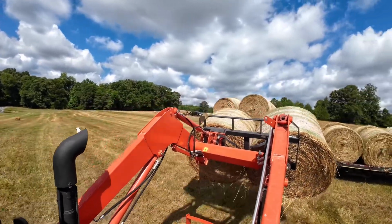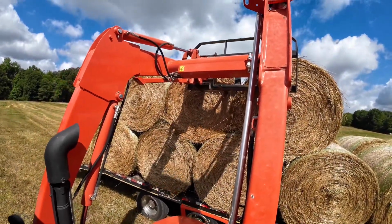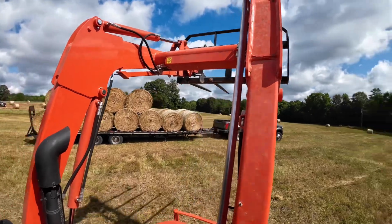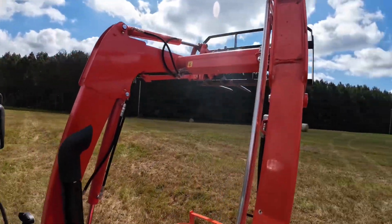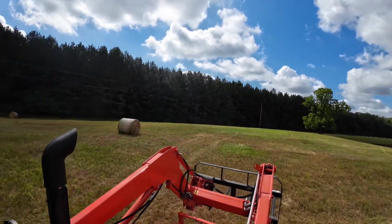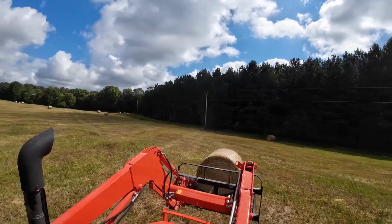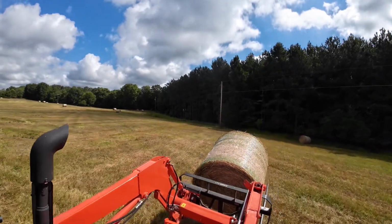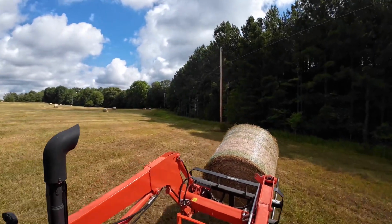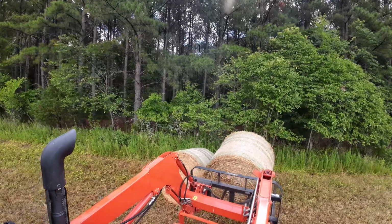Alright, y'all get the gist. Now I do put a few straps all in the hay home. I don't do every bale, I do every other bale. So I won't Bluetooth those. But we'll get the rest of this load loaded, which is like 6 or 8 more bales. I might as well keep y'all around. You've been here this long. We'll get the rest of it loaded, and then I'm going to turn the tractor over to Calvin, and he can load himself. While we head back to the farm and start getting our load unloaded.